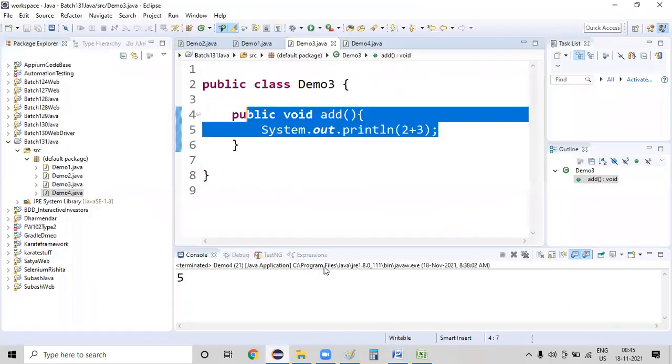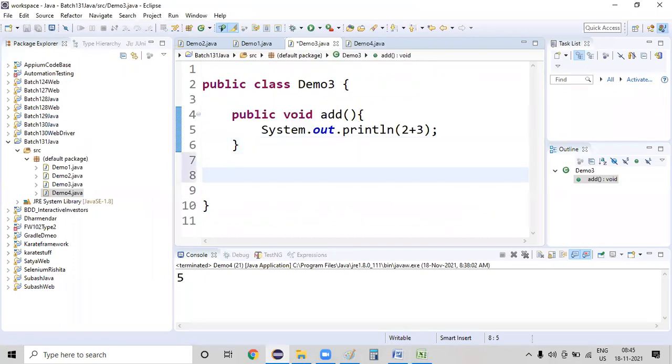So for the method we are going to create, I'm not going to any other places right now. In the class we created earlier in demo 3, I'm adding a method public void sum.